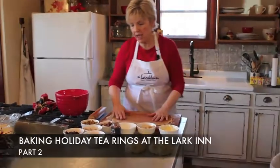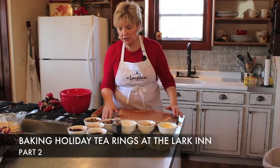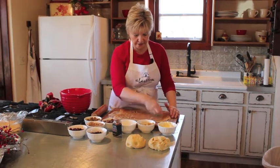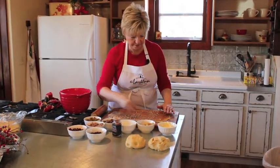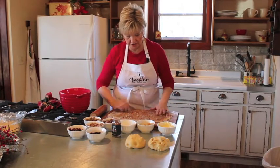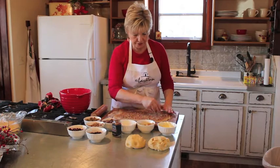Once I've done that, I have some things here in the bowl. I always like to use nuts on my tea ring. You don't have to have nuts, but I just particularly like them. These are just some pecans. They're not toasted, just some pecans that I've chopped up to put on my tea ring.